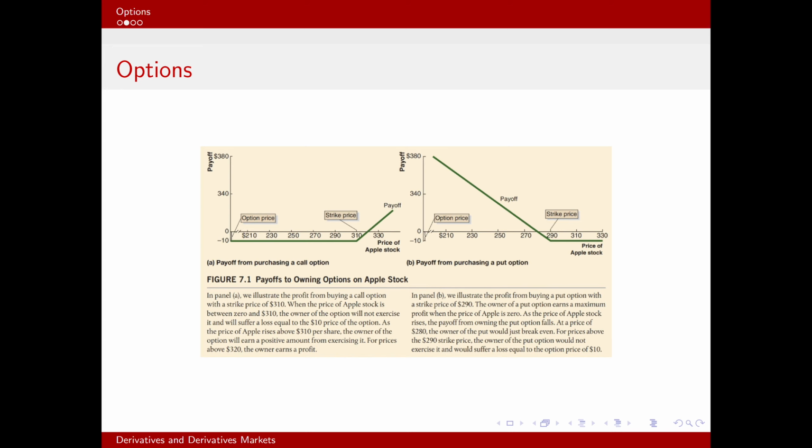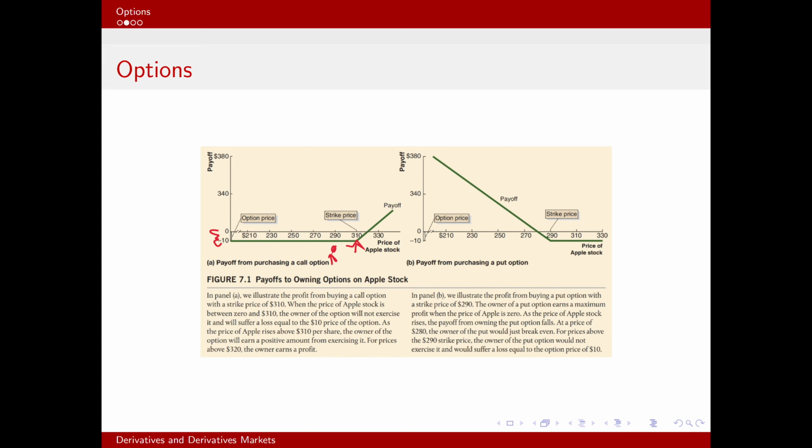Let's say that it expires at $290. $290 is what Apple is trading at on the last day of the contract. Well, you could take the $10 loss that you had to pay for the option premium to get into the contract in the first place, and then after that, it's just a sunk cost. However, if you were to buy the Apple contract, you would be out an additional $20 because you're going to buy it for $310 instead of $290.